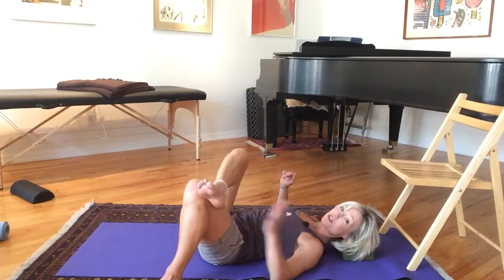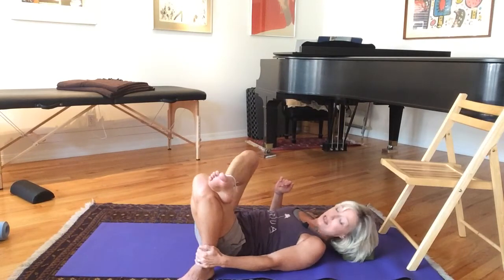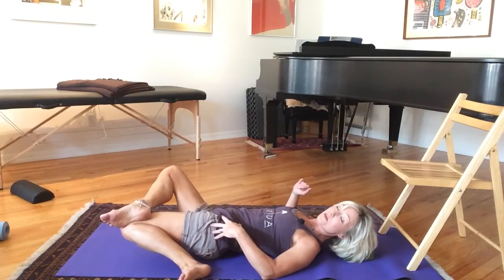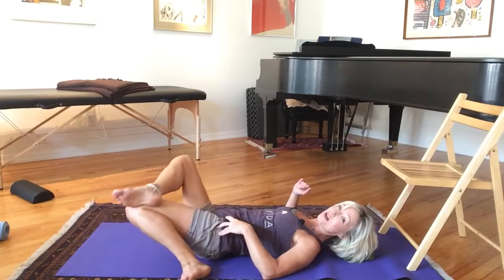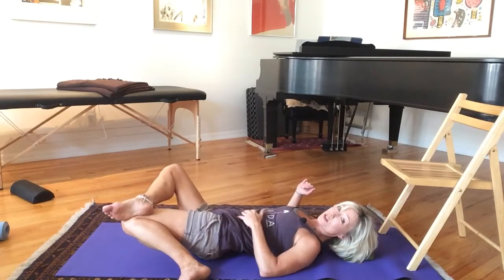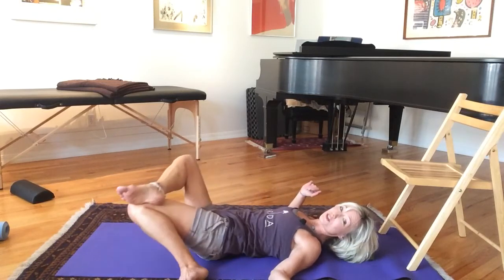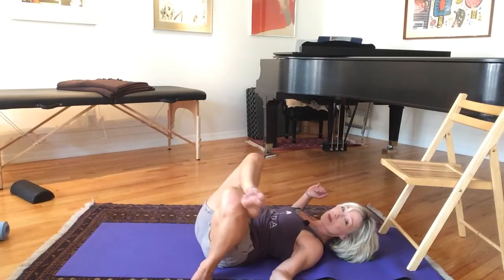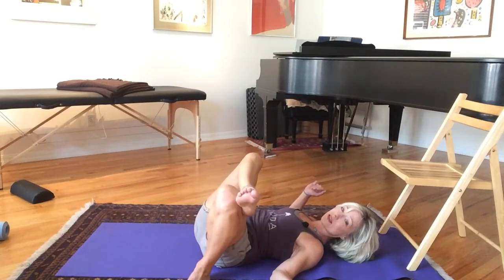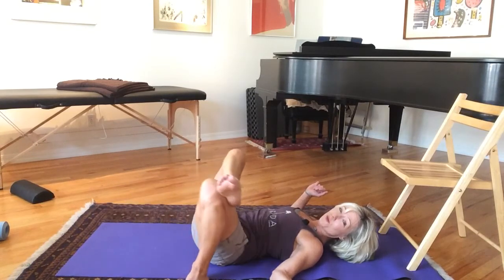So it's kind of a double stretch, in and out. If you want more quad stretch, take this ankle and pull it in close to the butt on the outside. That's going to give you more quad stretch. If your hip starts to pop up, that's fine. Just try to minimize it by using your abdominals to pull the core in. Usually if the hip pops up a lot, that's telling you you've gone past your range of motion. So work within it, and maybe this range of motion is just here. That's okay. Just keep working it, and sooner or later, usually it'll start opening up for you.